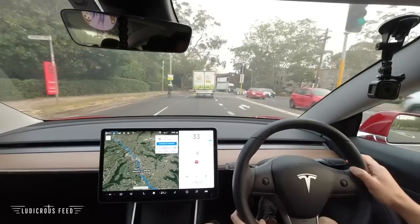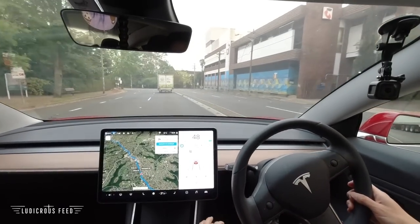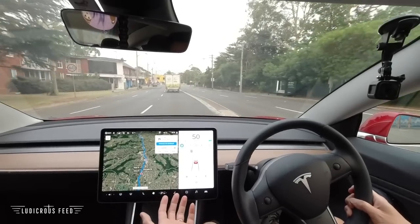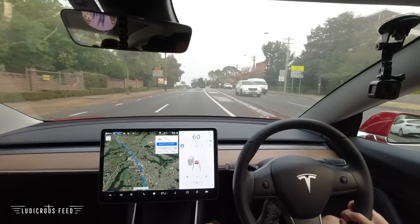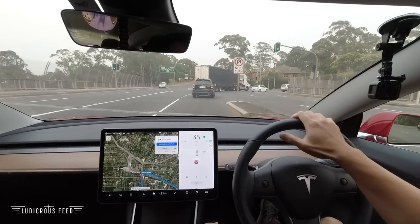Currently on the Pacific Highway, if I were to engage autopilot now I'd get these blue railroad lines indicating it's just on basic autopilot — not Navigate on Autopilot — and it won't lane change automatically, but it'll still keep 60 km/h and auto-steer. Once I get onto the M1 motorway a bit later on, you'll see it becomes a single blue line — that's Navigate on Autopilot. So I'll see you shortly at the entry to the M1.